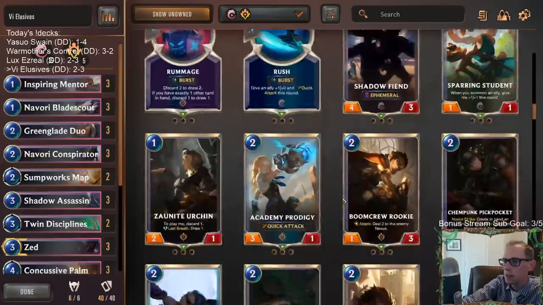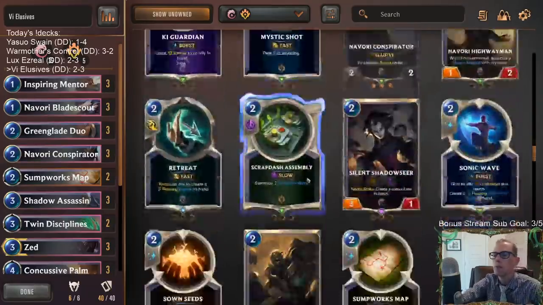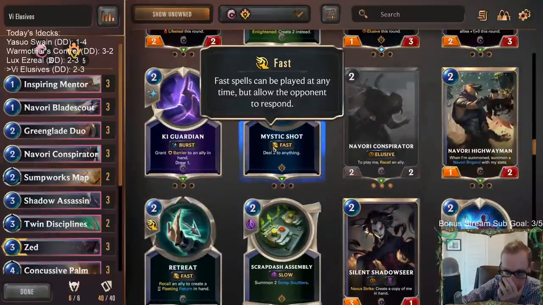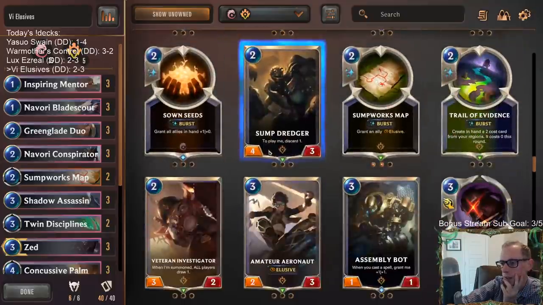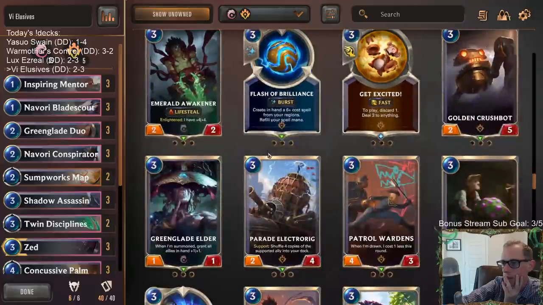That's what it felt like. And unfortunately, PNZ doesn't really offer any protection. It may have been better just to be playing some burn spells, right? Like Mystic Shot, Get Excited, they can help finish the game out. Maybe. I don't know.